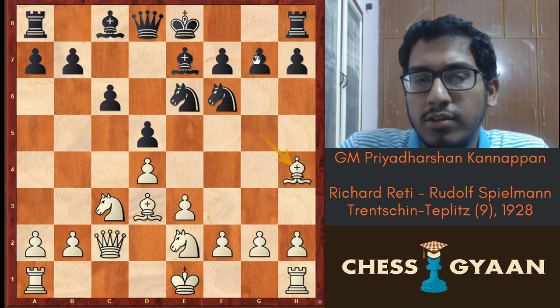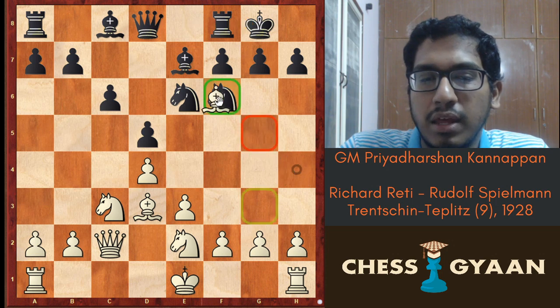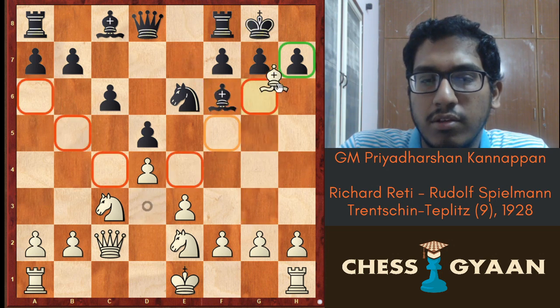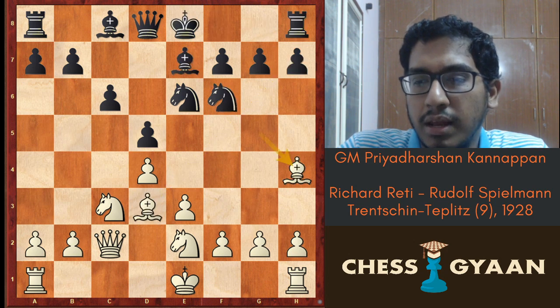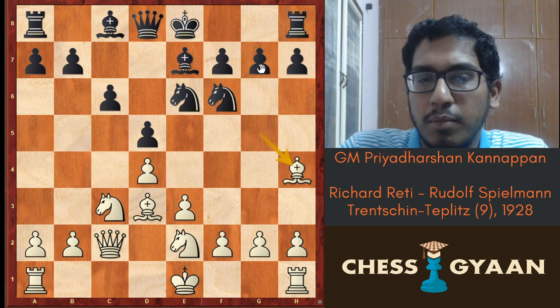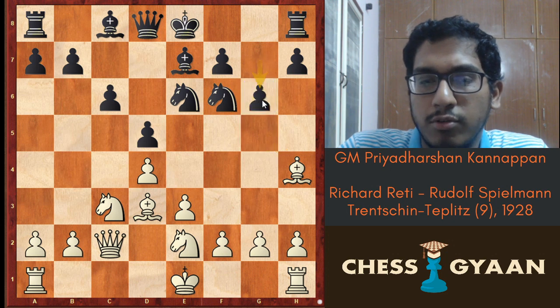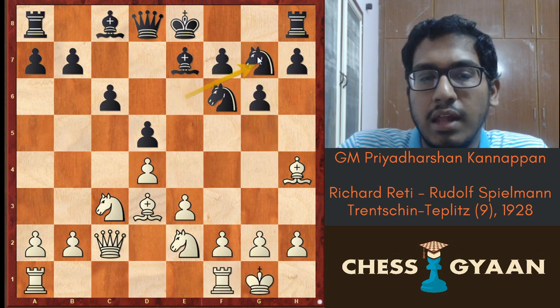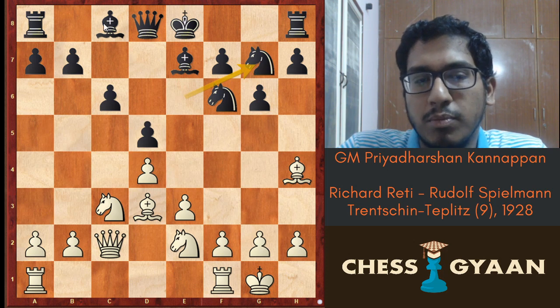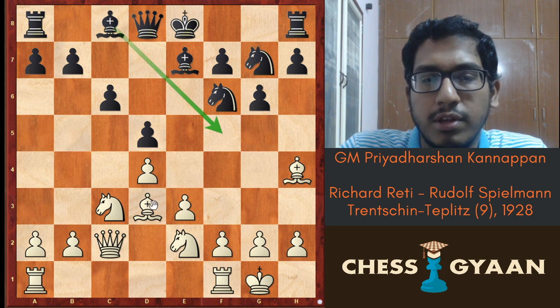So you can ask, why is Black going g6? The fundamental point being, if Black short castles, White can simply capture on f6 and take this pawn. So instead of this, Black will play g6 here, and the point being, now after Bh4 g6, if you short castle, now Black goes Ng7, and the idea of Ng7 is Bf5 and exchange this c8 bishop for the d3 bishop.